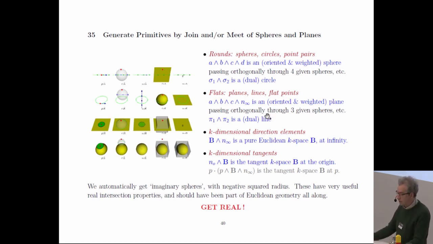of Euclidean geometry. I get spheres as the wedge of 4 points, circles as the wedge of 3 points, point pairs, that's if I intersect a circle and a sphere, I get a point pair, so a point pair is to be part of that. It's a one-dimensional circle, as it were. I get the flat elements, so the line in the beginning demo I said that if I have 2 points, a wedge infinity, then it becomes a straight circle, which we'd rather call a line, so I have those as well. I get directional elements.